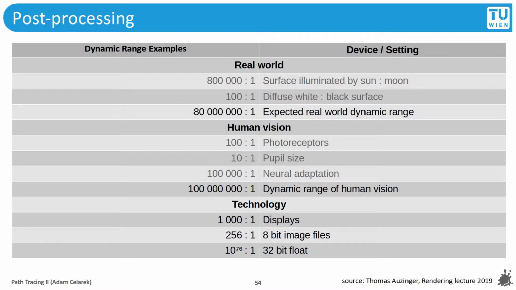Adaptation takes some time, but still. In technology, displays can have a difference between the brightest and the darkest pixel in the ballpark of thousands. Modern displays that can partly dim their backlight can do more, but that requires special drivers and especially authored content. The default of storing images is 8 bits per color channel, and that gives us 256 levels of brightness. This seems almost archaic, but that's the deal for most cases. Our computations during the light simulation use 32-bit float, and the range should be enough.